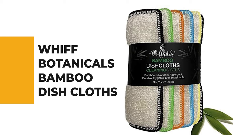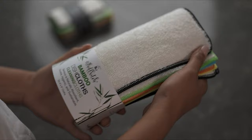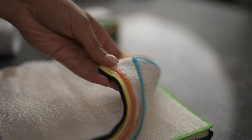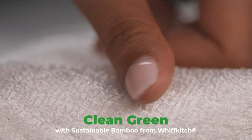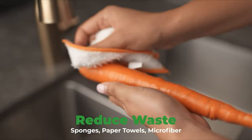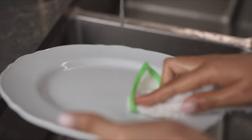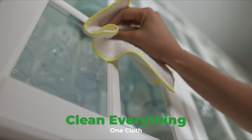Number 9: WIFT Botanicals Bamboo Dishcloths. These botanicals bamboo dishcloths are a great way to keep your dishes clean and looking stylish. They are soft and absorbent, making them perfect for cleaning delicate dishes. They come in a variety of colors and designs, so you can find the perfect one for your kitchen. Each cloth is a thick two-ply, highly absorbent cloth. These bamboo dishcloths have a shaggy looped outer weave for scrubbing action that outperforms a microfiber textured dishcloth. Its tight underweave supports the strength of the fabric, making them durable.